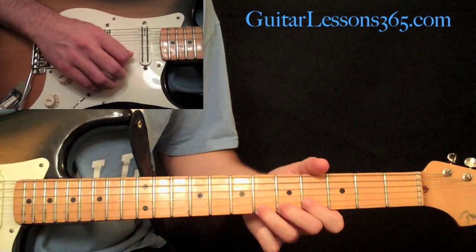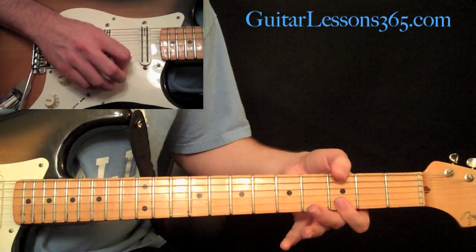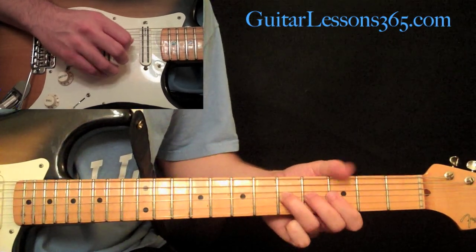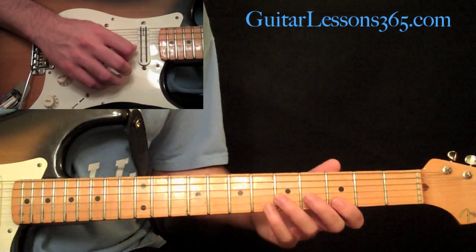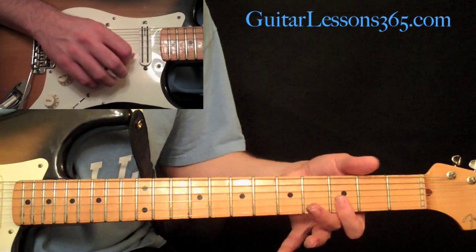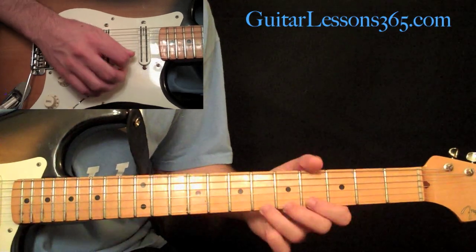Then we're gonna do a half step bend at the sixth fret. Three to three on from the high E to the B. Whole step bend at the fifth fret on the G. Three to three on from the B to the E this time. Sixth fret on the B. And then grab the two threes on the B and the E string together. So we have.